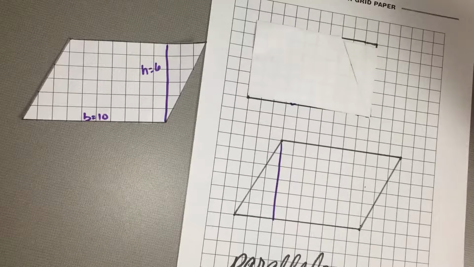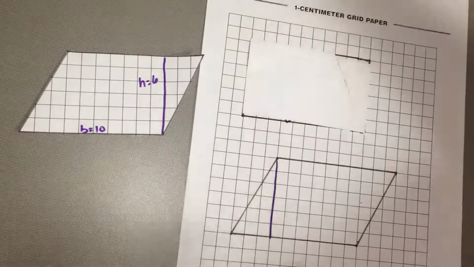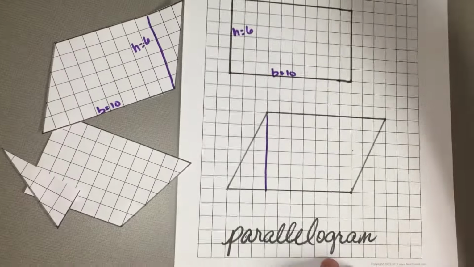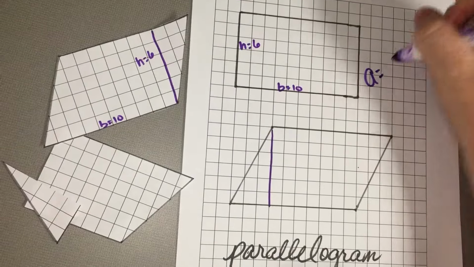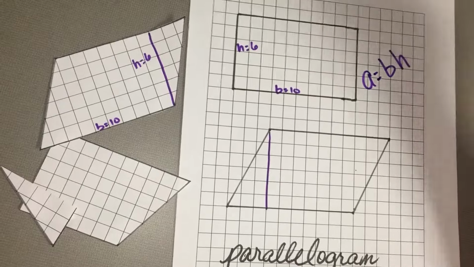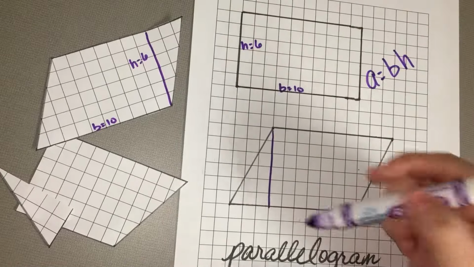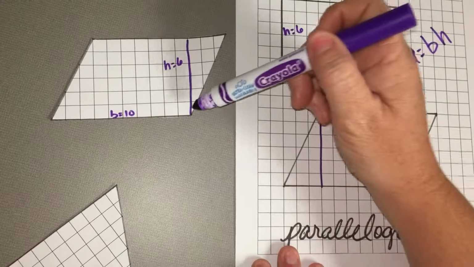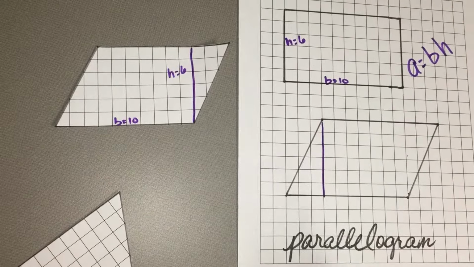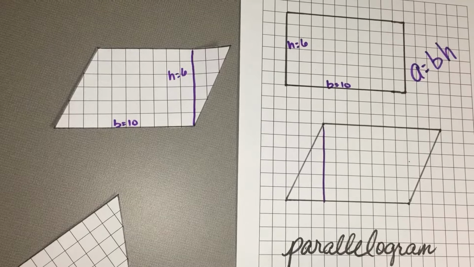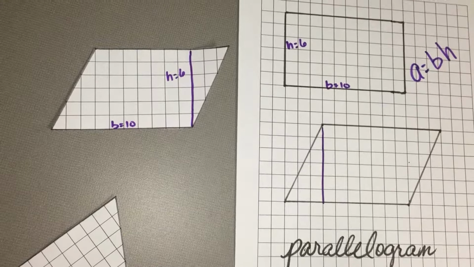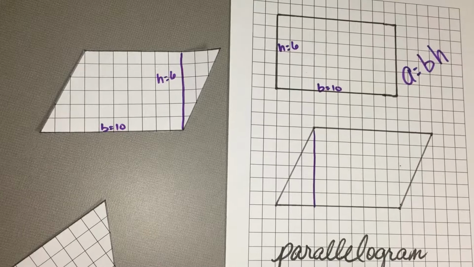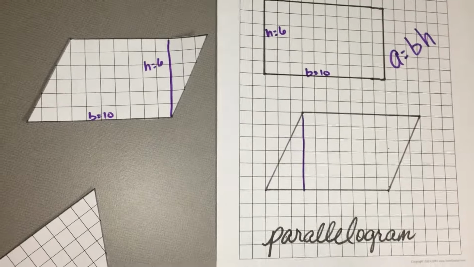height of 6 units. So, for every parallelogram in the world, your formula for the area of a parallelogram, area equals base times height. Okay, you just multiply your base. If my base across here is 10 centimeters and my height is 6 centimeters, I just multiply the two of them together and I have 60 units. I'm not dividing it by two because I'm not taking anything away. I'm just rearranging it. All right, that's it. You're going to do a few more practice problems.